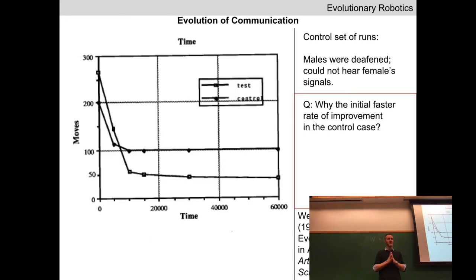So they were starting to see the evolution of communication here. They wanted to do a control case. So they went back and they ran things from the beginning again. And now in this case, they deafened the males, so the males can't hear the females at all. So this is like the control experiment we saw with the randomly moving lions.